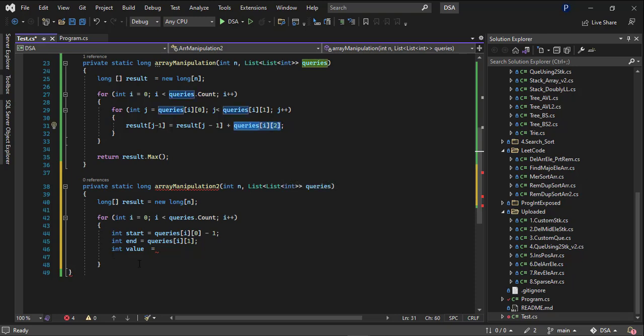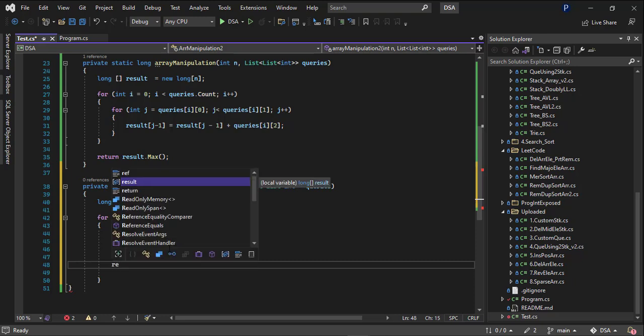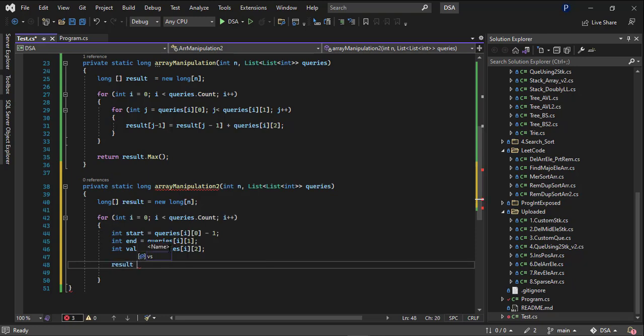So we are creating different variables here. Now I would say it's the prefix sum technique, right? So we are adding some value into the starting index and also reducing from the end index, and then you will see how this works.